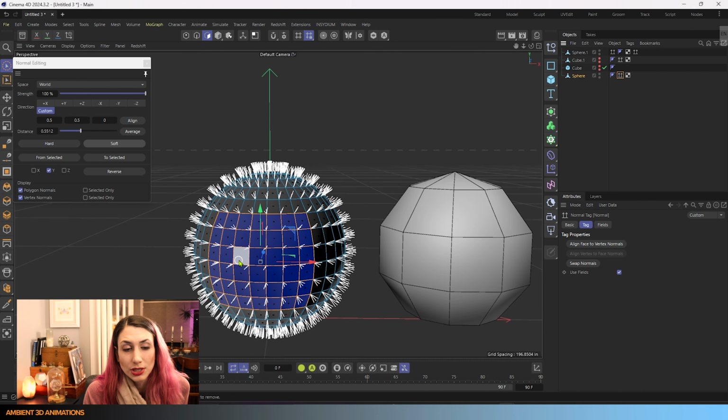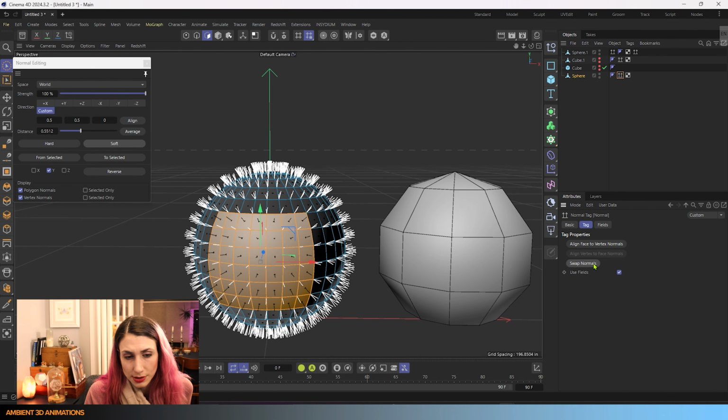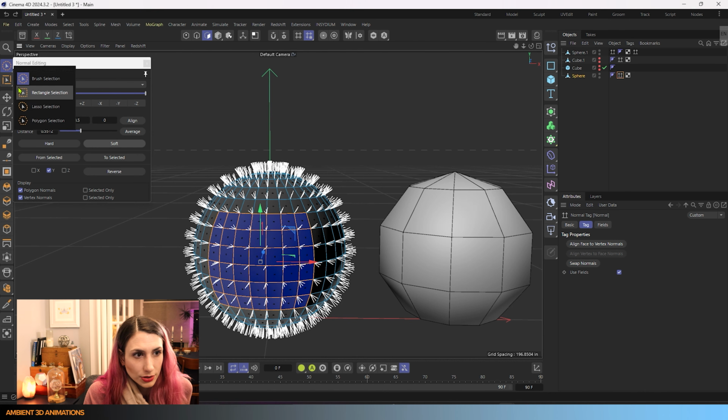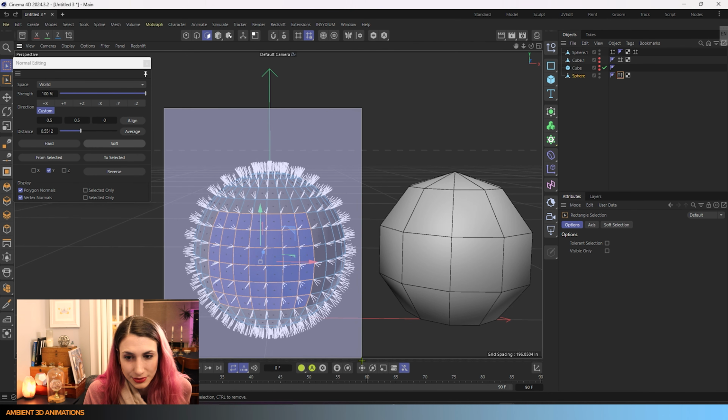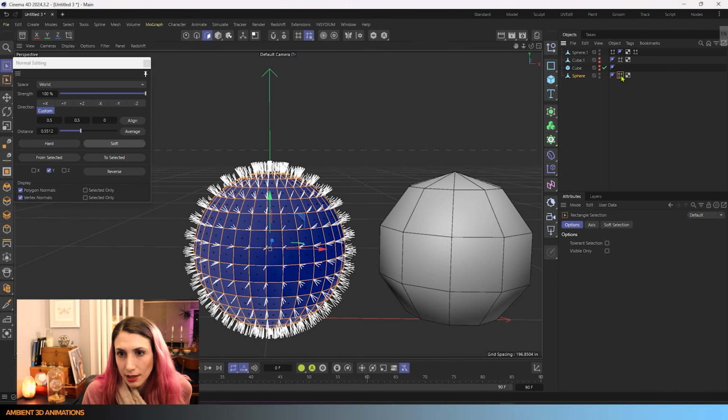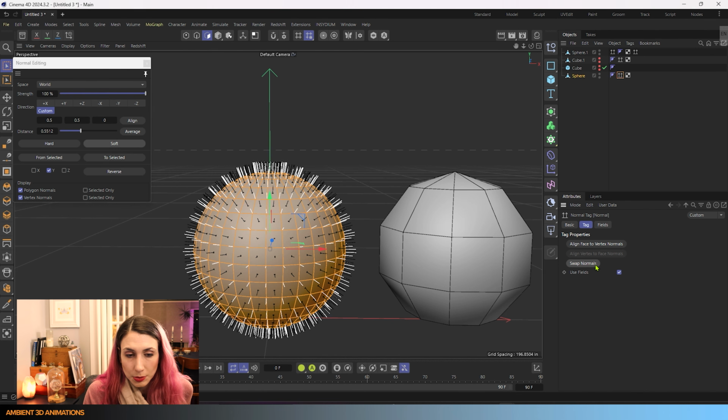If you had this situation where you imported a model and it's all purple like this, if you select swap normals, that will fix that. So we actually need to do that for all of the polygons here since they're all going the wrong direction. So I need to select everything and then go into here and choose swap normals, and that will fix it if that kind of error comes up.